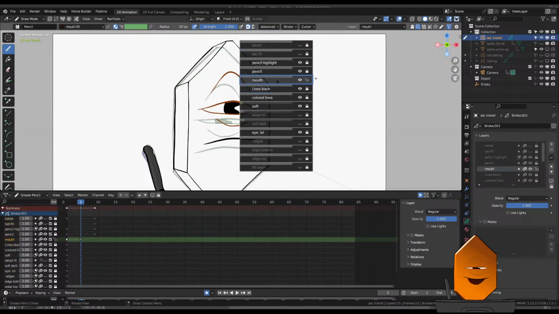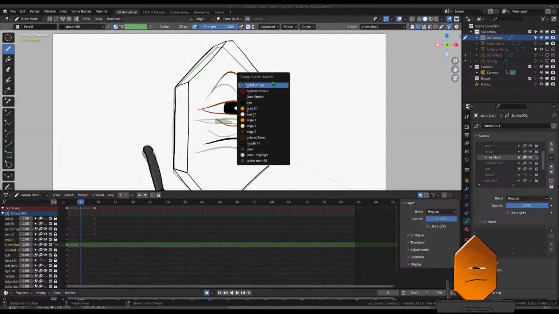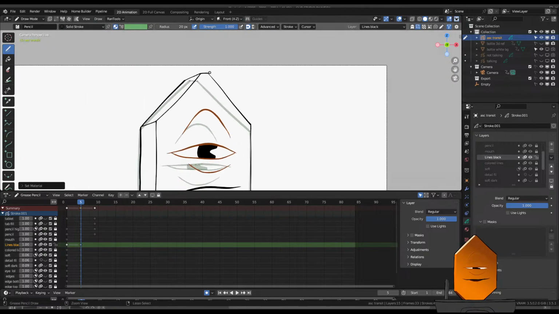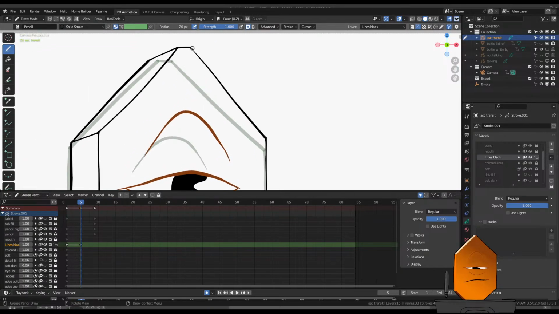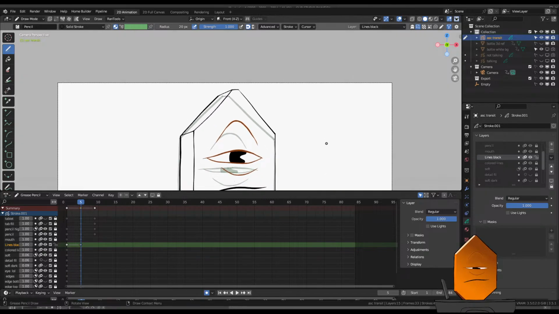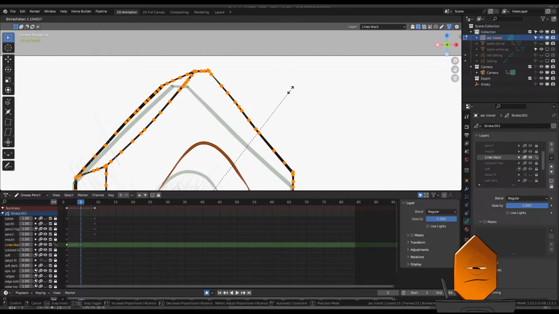okay, I want to be on lines. I want to be using my solid stroke, and I really think I want to fill in these lines some, so I'm gonna do that now. You know what, maybe I can do it in edit mode and just thicken them up.